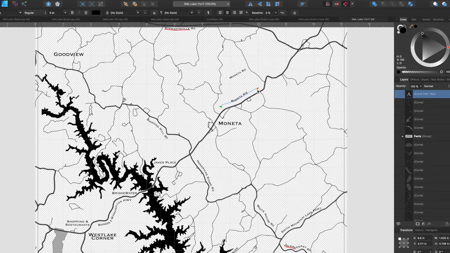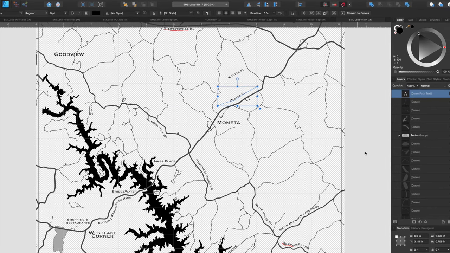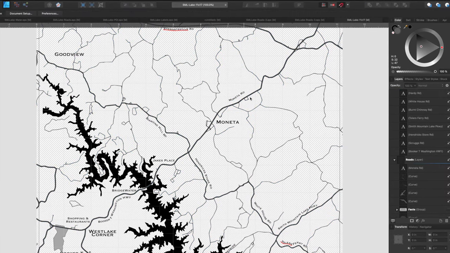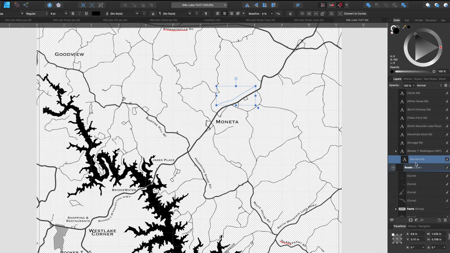This is going to be different in whatever software you're using, but any of these programs can do this. Then I will make sure that element is placed into the group or layer for road names. Keeping your layers organized is critical when you start applying opacity or color changes.